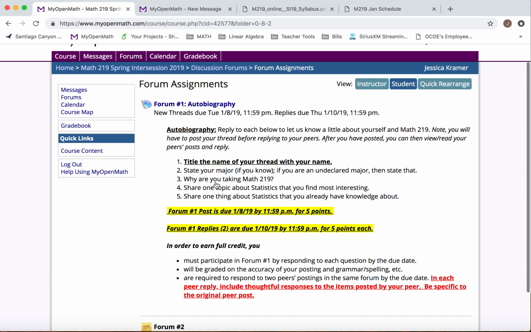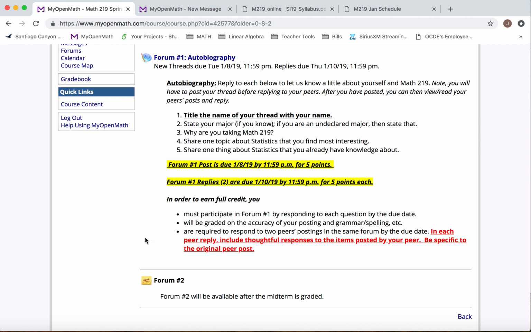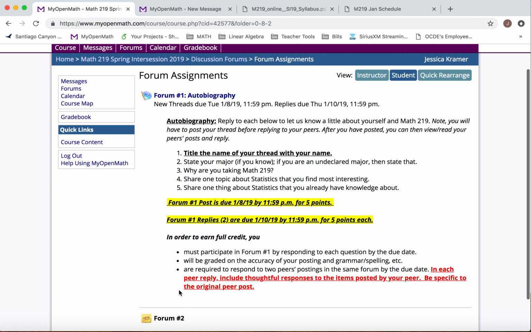The first mandatory forum assignment is an introduction about yourself. Be sure to read the directions thoroughly about the post and the replies to earn full credit for these. I will give you 2 points extra credit to your forum number 1 if you post a picture of yourself, and 5 points extra credit if you do your entire introduction on a video. It really helps to see a picture to put a face to a name, especially in this online environment. I have already posted an introduction about myself along with a photo. Forum number 2 will be made available after your midterms are graded, and I will email you when that is done.